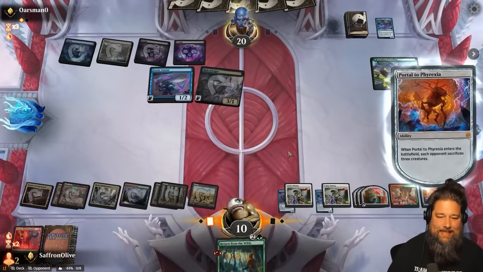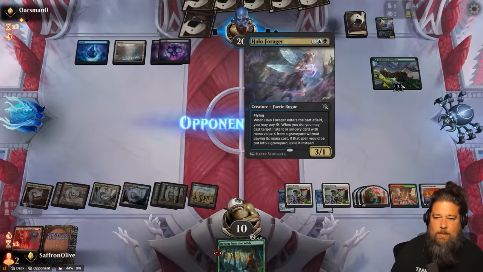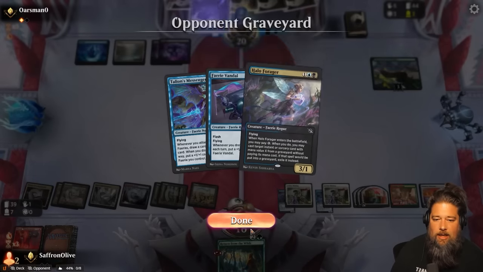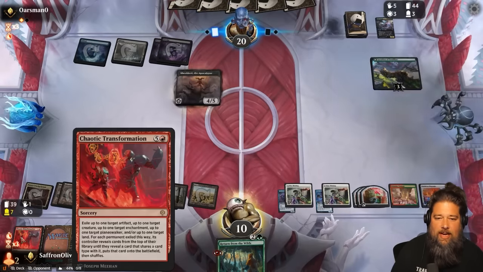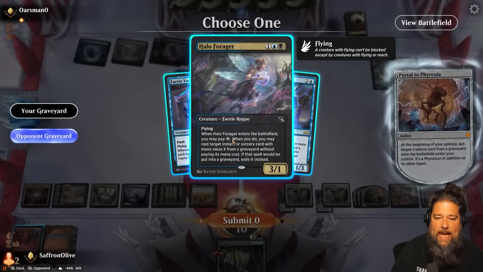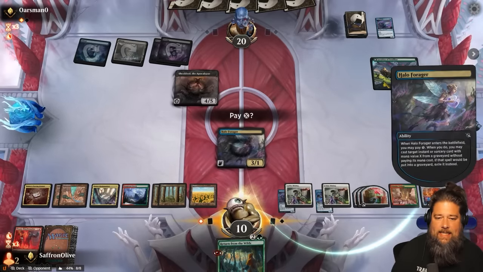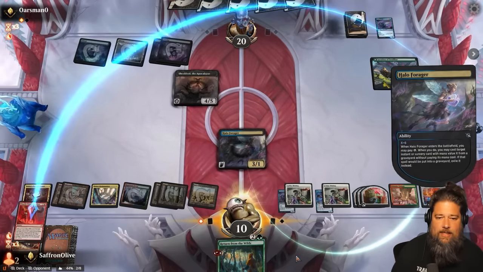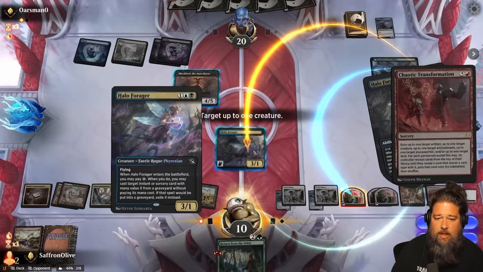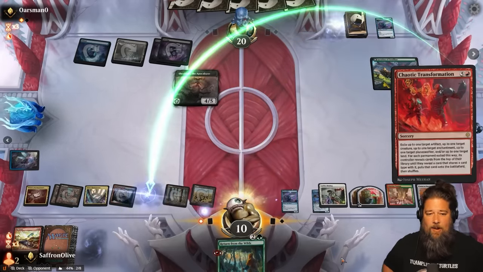All right, our opponent may have stopped us from doing what we wanted to do, but Portal to Phyrexia is pretty good. Wait, can we? Ooh, oh, this is hilarious. So I think if I'm understanding this right, we can reanimate Halo Forger, pay 6 to flashback Chaotic Transformation, treasure, Halo Forger, tap land. All right, all right, all right, all right.